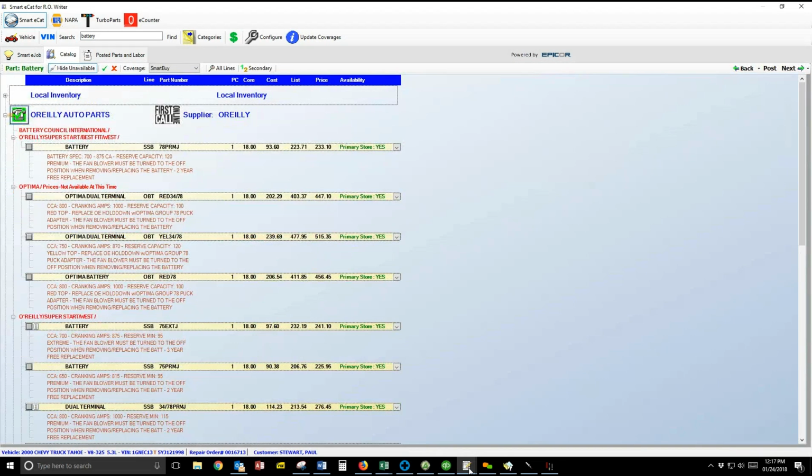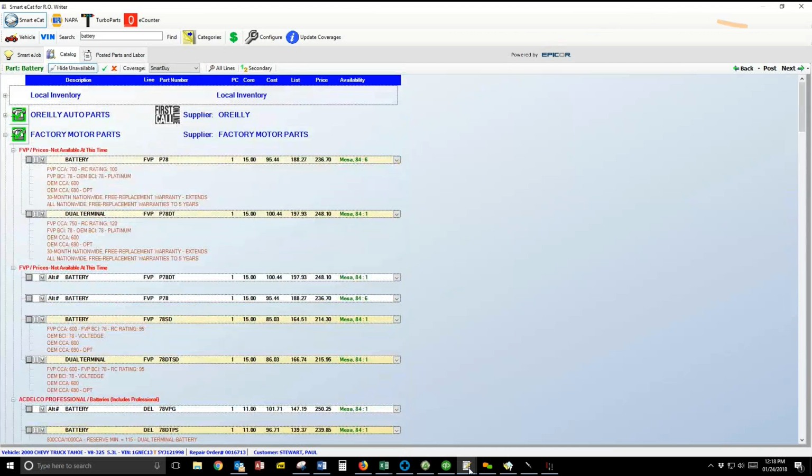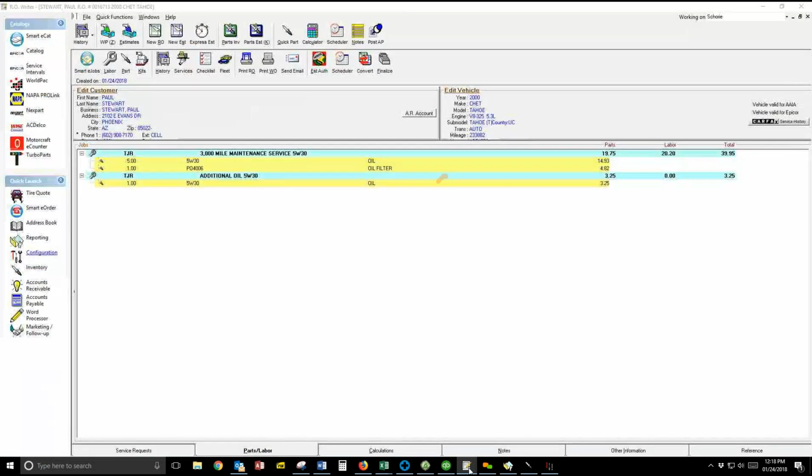Because it's not set up in my inventory file, it's simply going to go to my local suppliers. So in this case, I can see I don't have my battery set up, so it's always pulling. So this is why it's important on your inventory to set up all your lines, set up your line codes, so that it pulls from your inventory, and we'll discuss that a little bit more as we're working on our inventory items.